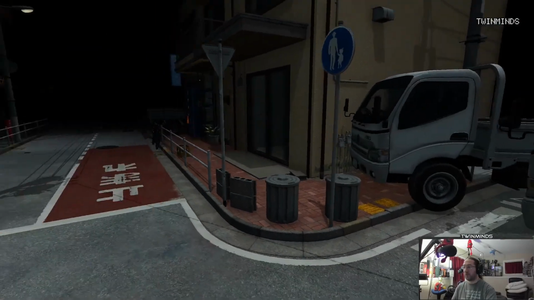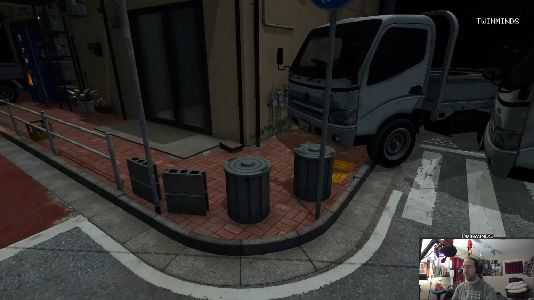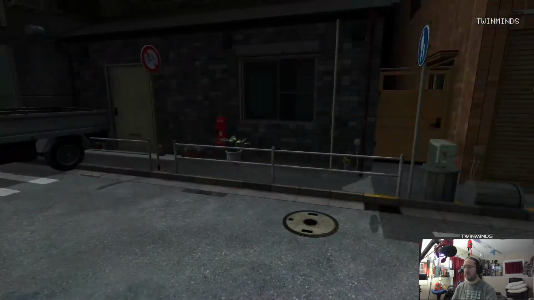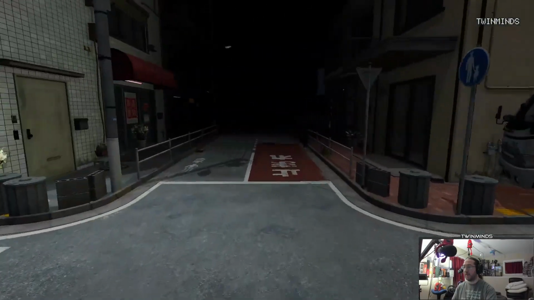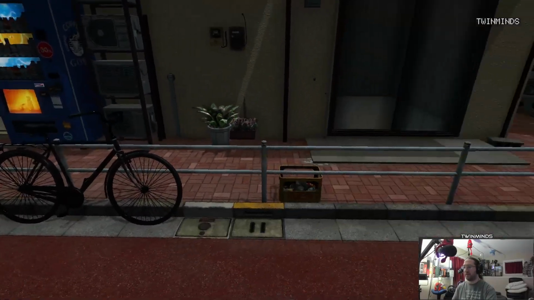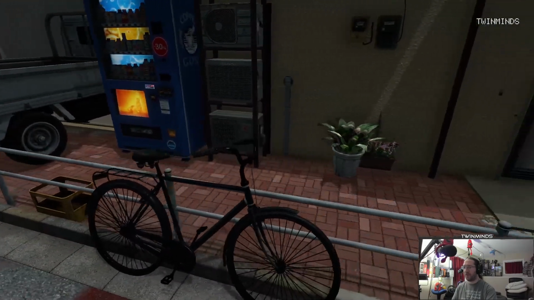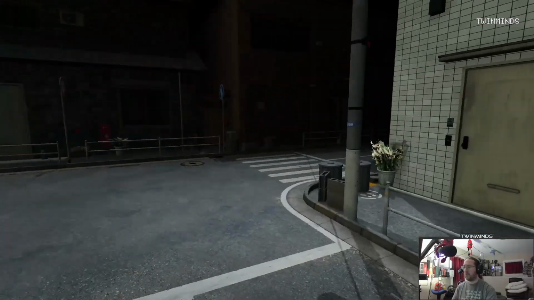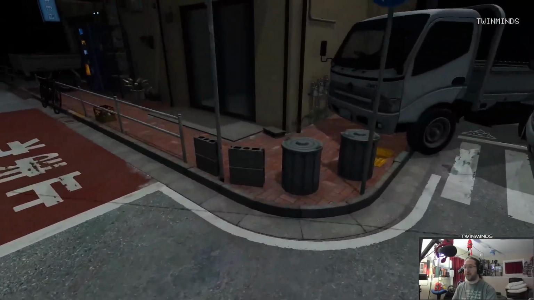Okay, so we got truck, sign, garbage, cinder blocks, walking things. There's a lot of things going on here. There's a lot of things that could potentially change if this is going to have random objects moving and disappearing and whatnot. Okay, so we got vending machine, bike, flowers, more flowers. So there's always 2 garbage cans and 2 cinder blocks on these corners.